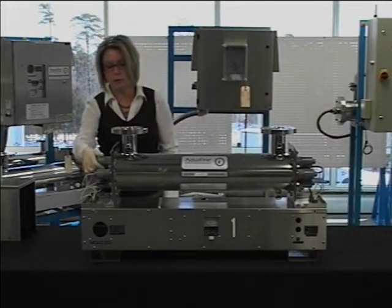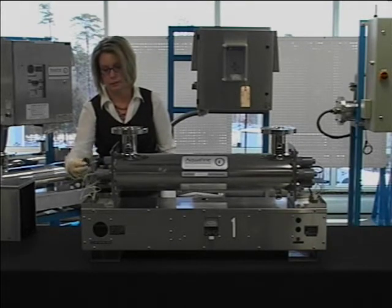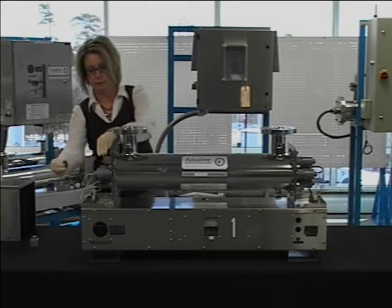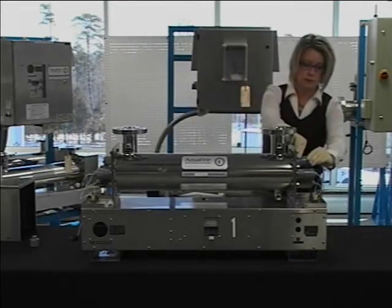We'll then start by removing the retainer cap off of the end of the compression nut. This will expose your lamp socket. Simply pull the lamp socket off of the end of the lamp. Repeat this for the opposing end.